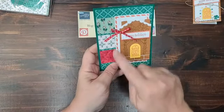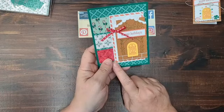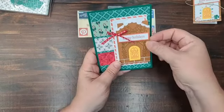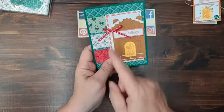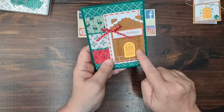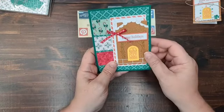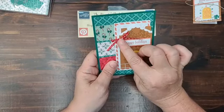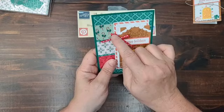So I've cut the front off of the envelope panel, and I used it as a background layer, and then just one side of the tag. I've cut this one in half, and I embossed it with gold emboss powder for the designs, and then did the Happy Holidays same as the regular tag. And then this ribbon is the Pampered Pets trim from the annual catalog.